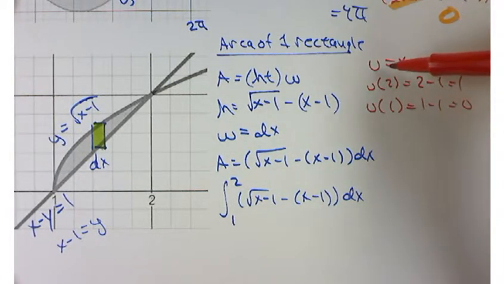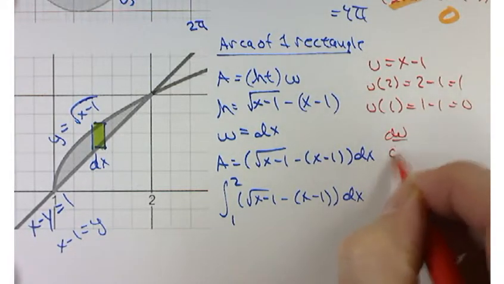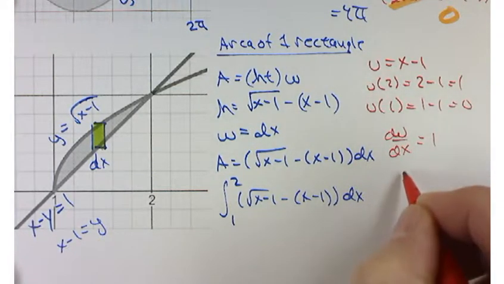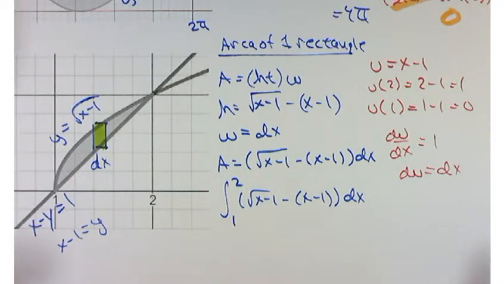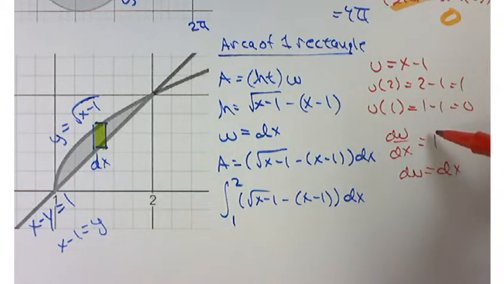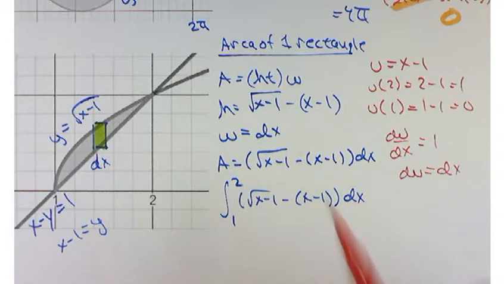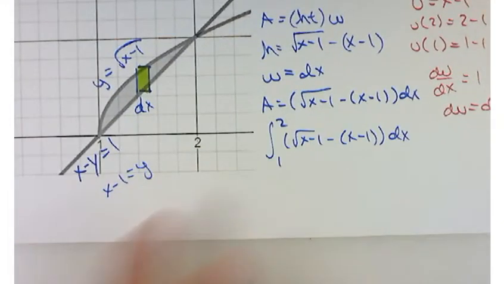There's one other thing I need here. I need the derivative. In this case, du by dx equals 1, so in other words, du equals dx. So that's a good thing. When du by dx equals 1, then you can almost integrate that the way you would have before we learned to use substitution. Just add 1 to the exponent and divide by the same exponent.